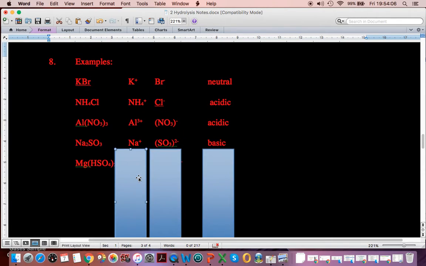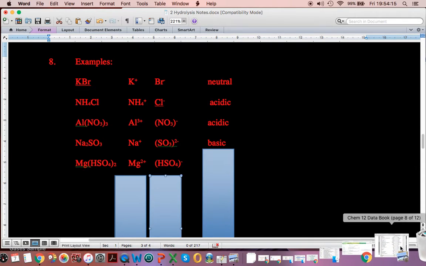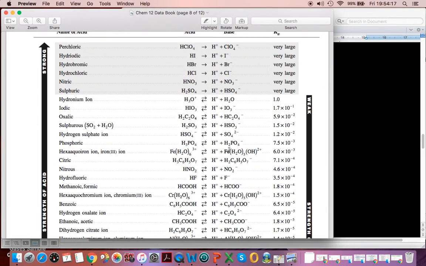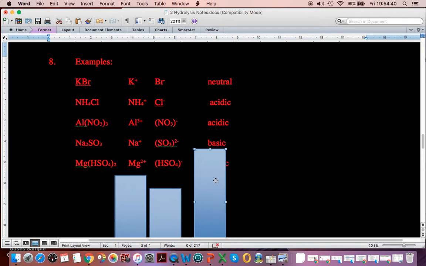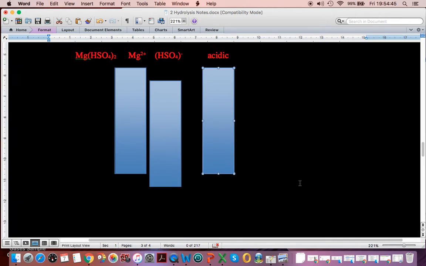And our last example, Mg2+. It's group 2, does not hydrolyze. Then we have the bisulfate ion. It's amphiprotic. So first of all, we want to see, can it hydrolyze as a base? And it can't, because it's from H2SO4. It cannot drive that reaction to the left. But HSO4 minus is here as an acid as well. That's why we call it amphiprotic. And so it can hydrolyze as an acid, not as a base. So overall, it hydrolyzes to make an acidic solution.